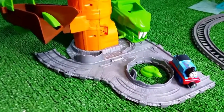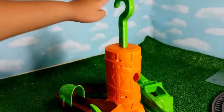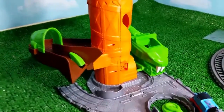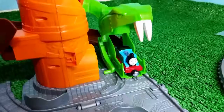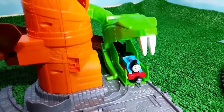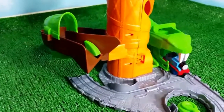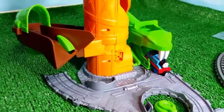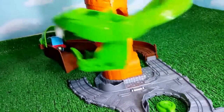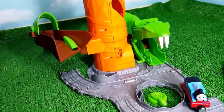Here you can see Thomas with a snake bite. Look at the tail of the snake. When you push it, it falls. So that's how it releases Thomas. And Thomas goes all the way. So here you can see, you put Thomas inside here. And look what happens. And then you close. It gets closed. Wow, did you see that? Okay, go ahead and do it again. Push him in. Yes, go ahead. You saw that? Keep doing it.